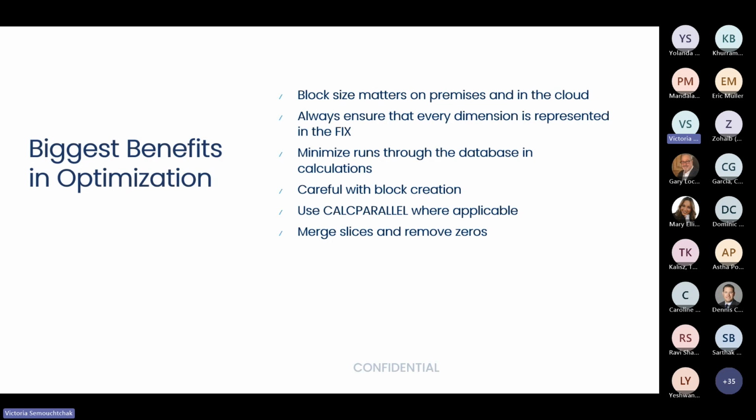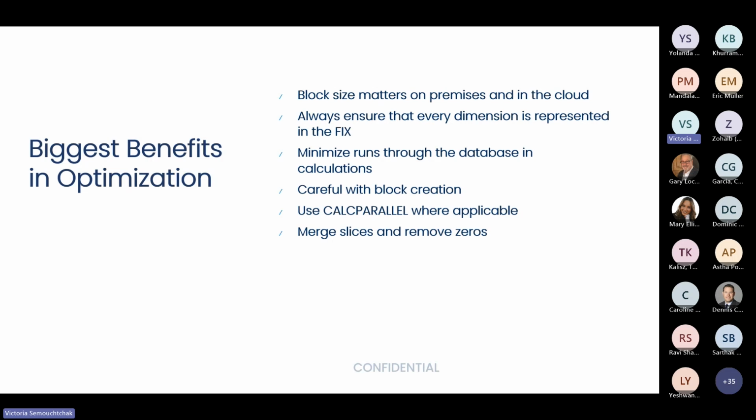What that does for you is, let's say I have a dimension for entities, and they include states and cities, etc. If I exclude the entity dimension from my fix statement, it is going to try to run the calculation not only on level 0 members, but also on the upper level members that will later on be wiped out or recalculated with an aggregation. So you can imagine, I am at that point wasting time calculating those upper level members. To me, that is another great benefit that you can apply easily to your calculations.